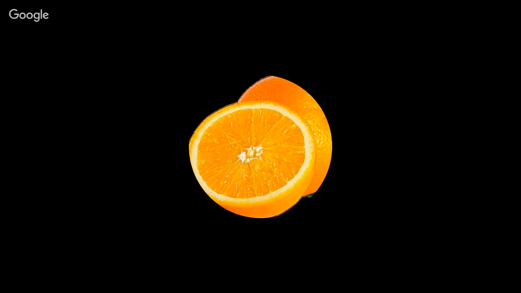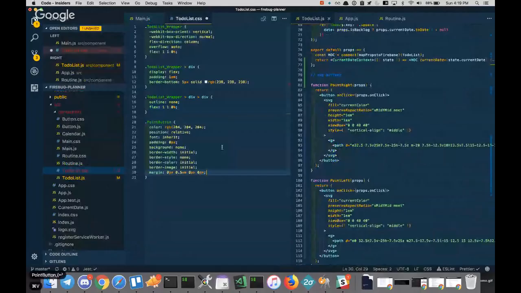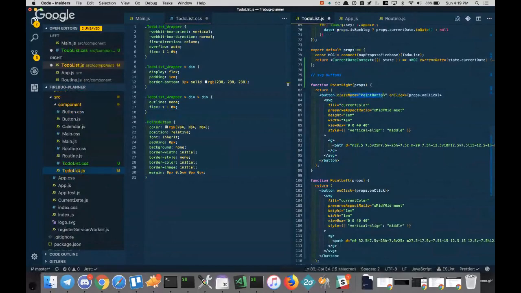This code, I would definitely make a generic button style so that we don't have to repeat that.